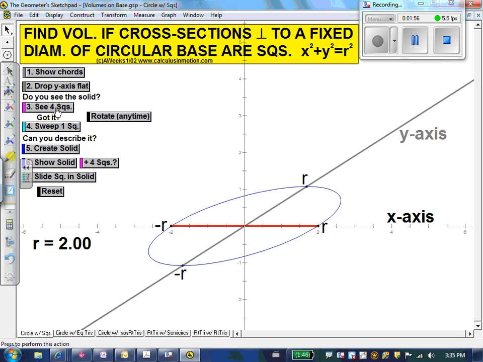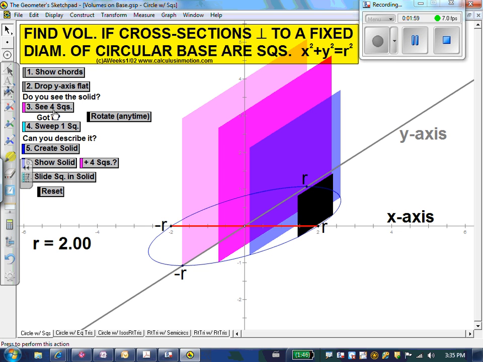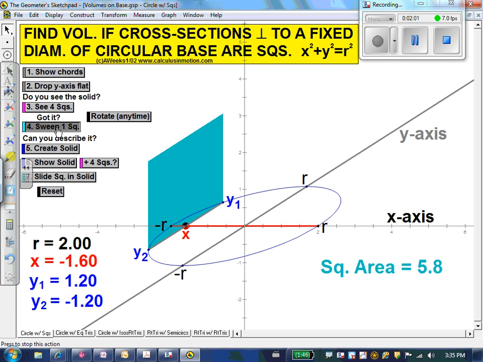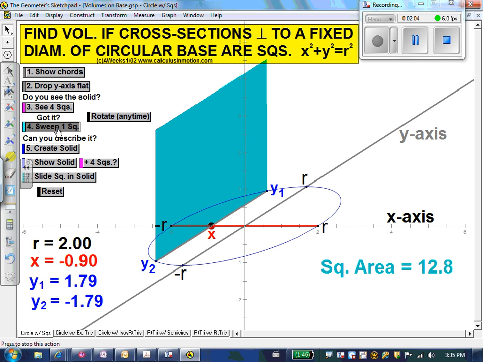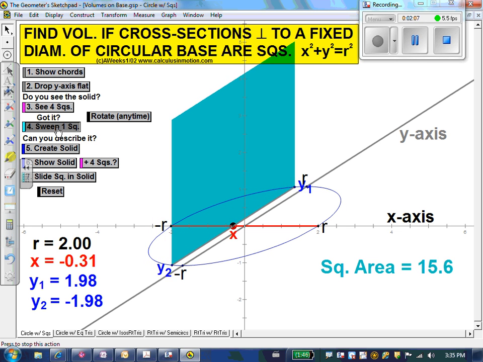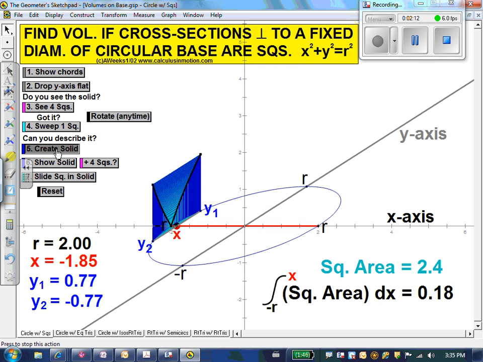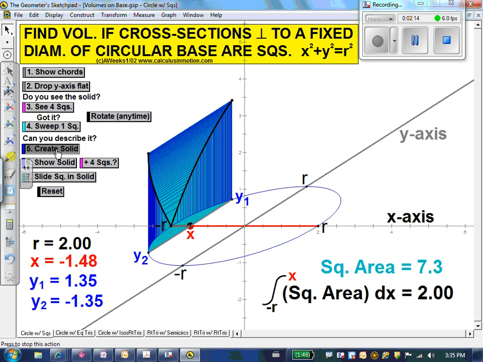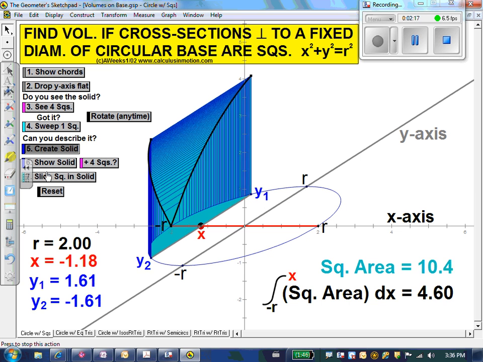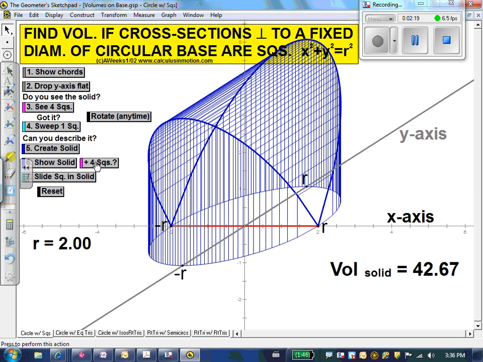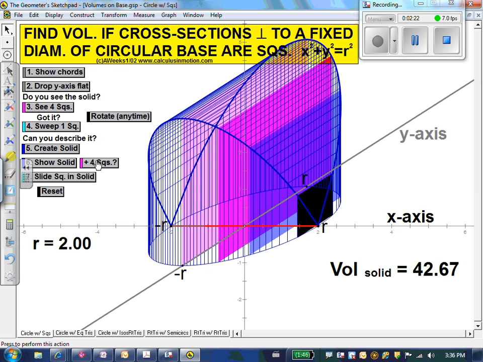Coming out of the circle in this first case are going to be squares. So I want you to imagine that from each point along the circle on that chord, a square comes out. Well, if you add up all those little squares, it turns out that you're going to get a certain solid shape. Okay, so here's the shape that you're going to get. Eventually, you'll end up with that shape, and you can kind of see if you slice it, the cross sections are going to be squares. There are some smaller squares at the edge of the circle and some bigger squares at the center of the circle. Okay, so the question we want to address is how do we find the volume of this shape?